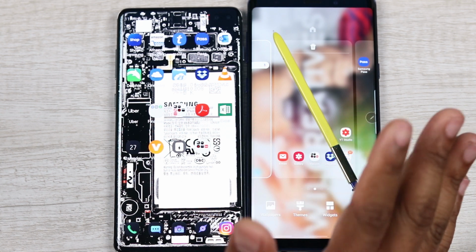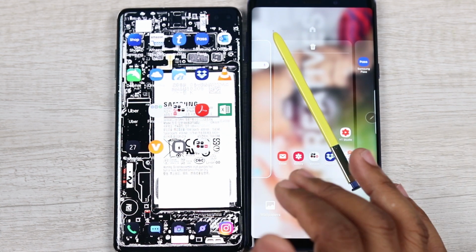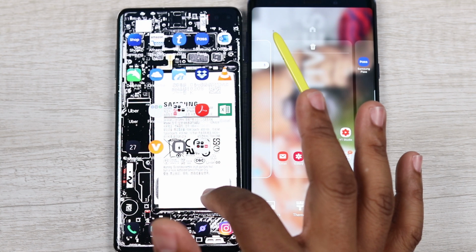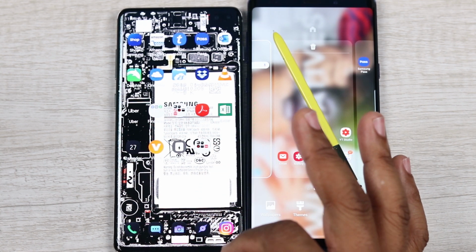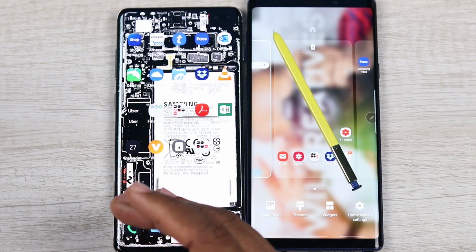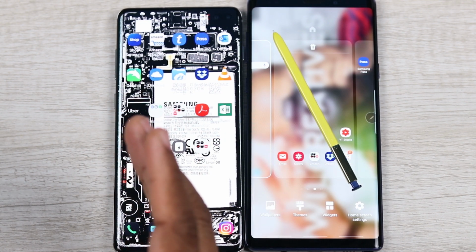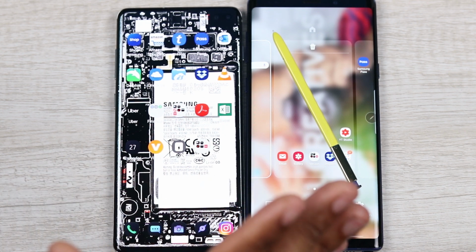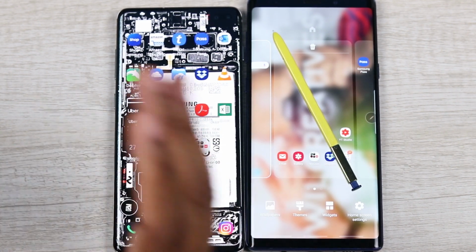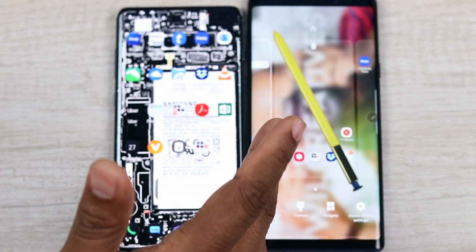I am different. I carry multiple phones, so most of the time I have an Android phone and an iPhone. I sold my iPhone to get the Galaxy S10 Plus, and I really had no intention of keeping the Galaxy S10 Plus, but after using it as my main device and seeing the difference between the features of the Note 9 and the Galaxy S10 Plus, I'm going to have to make a decision to keep the Galaxy S10 Plus and sell my Note 9. Yes, I know it's crazy. But because I carry two phones, I definitely need to have an iPhone in the mix because I've got some comparison videos and everything that I need to do, and one of these has to get sold. So I'm not selling my Galaxy S10 Plus. I am going to sell the Note 9.